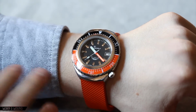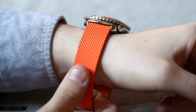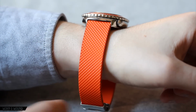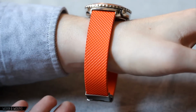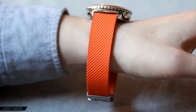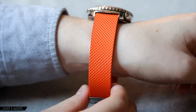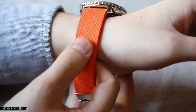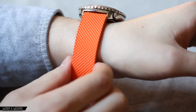Now looking at the strap it comes with, it comes with 2 of these rubber straps with a kind of diamond texture. Now you'll see this is obviously not sized for me. These are the kind of straps you actually have to cut to size, and this is a borrowed watch, so we didn't want to do that. But you can see it's a very thick rubber. It is quite comfortable, though perhaps not necessarily the most breathable.